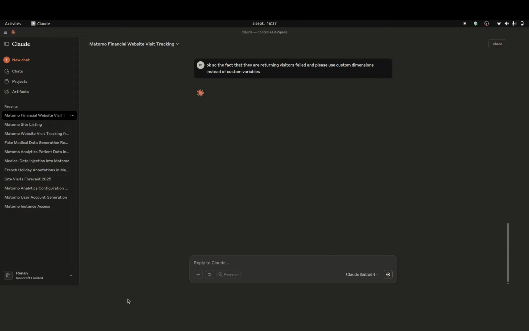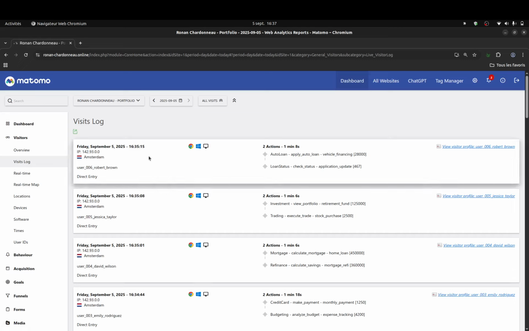Okay, so you may wonder what's the point of using fake data within Matomo. Sometimes, as an agency, you need to show your clients that Matomo can be used in some specific cases and you would like to show them some real use case data. Thanks to this system, as you can see, you can easily inject data which does not exist yet in order to create the different reports afterwards.